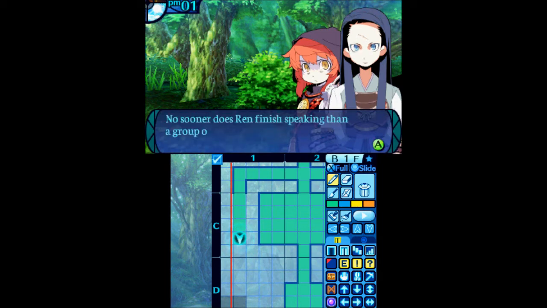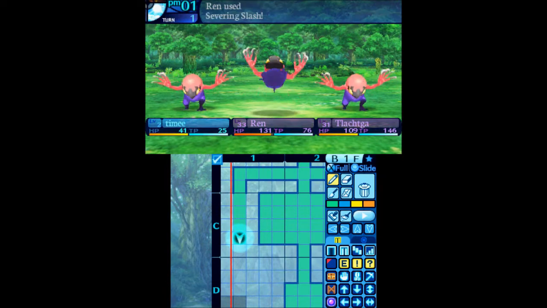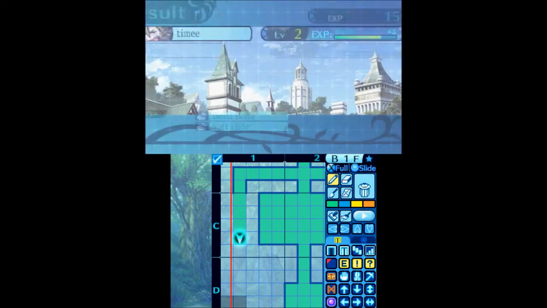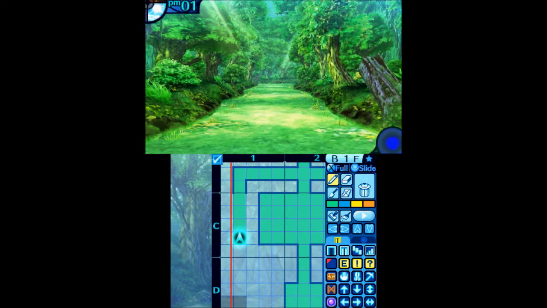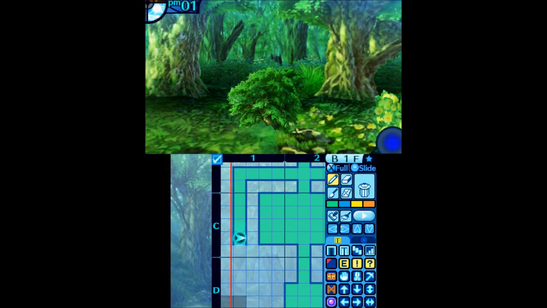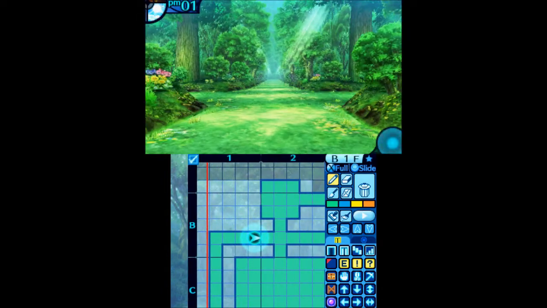Here we go. I'm being ambushed. Oh. It's just those dodgy moles. They're goners. On level 3. So it's all nice and straightforward at the moment. I don't think I could go any further that way. That's it that way. So I'm going to wander into the next bit, but I'm going to do that, I think, in another video maybe.